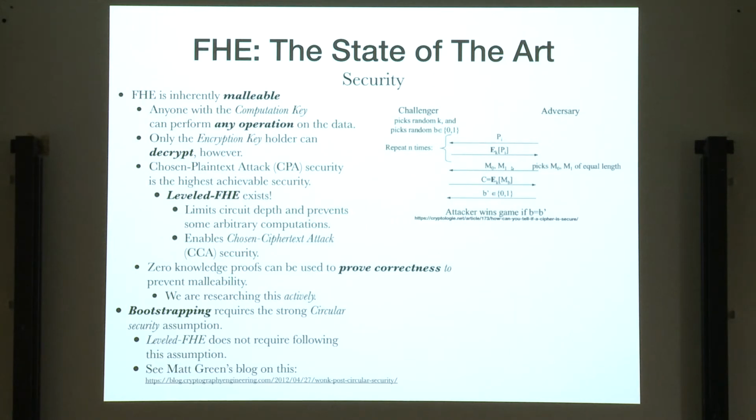Zero-knowledge proofs can actually aid in this to prove the correctness of a ciphertext to prevent some of that malleability and increase the security in general just a bit. This is something that NuCypher is actively researching, and we'll be presenting some of our work at DappCon later this year in October.